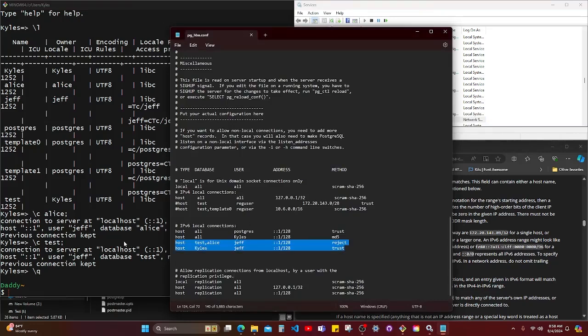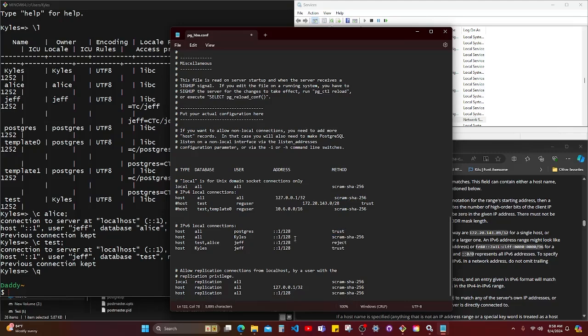What's most important here is how we affected the local hosts on my own system, where we are trusting Postgres to log in altogether because that's root. We have my own account under an MD5 authentication, which is still prone to getting hacked, but it's not as updated as SCRAM-SHA-256.